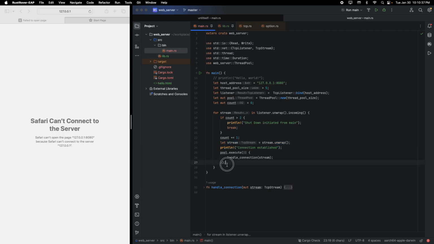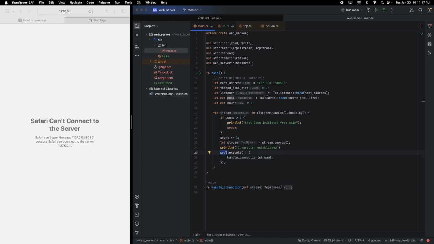Now let's talk about the pool before I dive deep. Overall, I'm also creating a thread pool. A thread pool is for parallel execution. I created a thread pool with a fixed size, like 5, and now I'm using this pool instance to execute all my requests. If I open 5 tabs here, 5 streams will be received one by one, and then I'll handle the request and send the response.